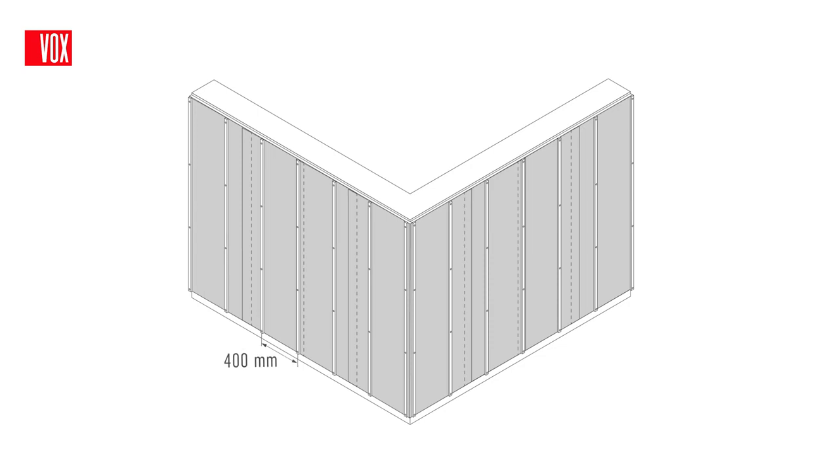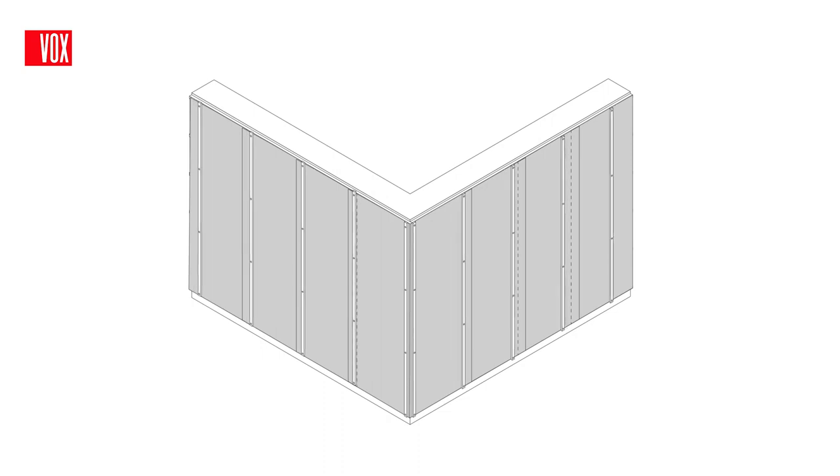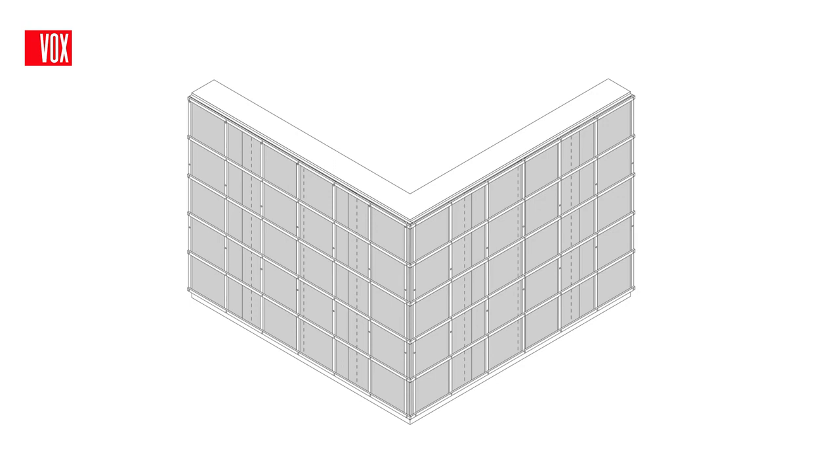If you plan to install the panels vertically, the vertical battens installed on the insulation layer may have a spacing of more than 40 cm, as the horizontal battens will be fixed to them, which will serve as a base for the installation of the panels.